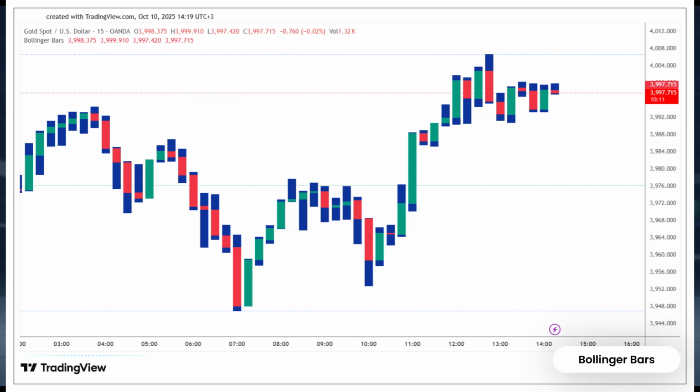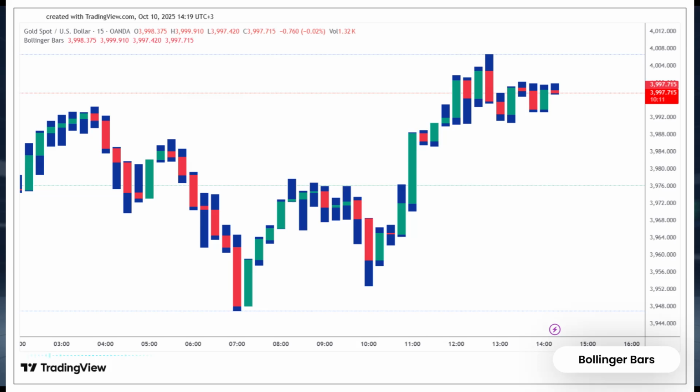Precisely. These replace the wicks you see on traditional candlesticks. And they're designed to be much more prominent. How so? Well, they stretch above and below the main body to show the absolute high and the absolute low of that trading period, the full range. Got it. And crucially, they share that same uniform width as the body. By making these blocks wide and consistent, the indicator makes it almost impossible to miss how big the range was. Doesn't matter if a traditional wick would have looked thin and insignificant.